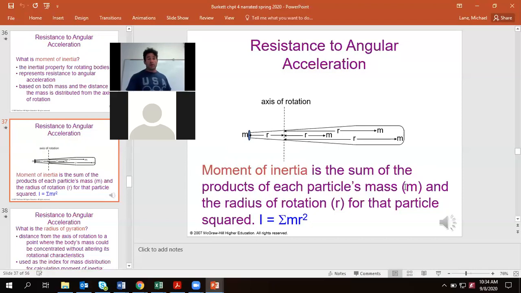Now, through a baseball bat, depending on if we have a weight at the end of the handle or not, that axis of rotation is going to be way closer to the barrel than it is going to be towards the handle. Because notice the inertia equals the sum, that's what sigma stands for, the mass times the radius squared. So hence, the mass matters, but technically the radius, so the distance from the center of axis, is even more important.